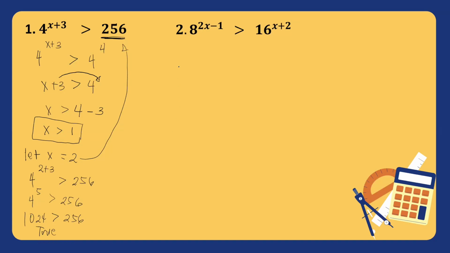Okay? So, for the next example, we have 8 to the power of 2x minus 1 is greater than 16 to the power of x plus 2. Ngayon, let's identify the exponential form of 16. Ang exponential form of 16 is 4 squared or 2 to the power of 4. As you observe, the base is 4 or 2, which is not the same with 8. Wala tayong same base ni 8. So, ngayon, we need to get the exponential form of 8. So, 8 is equal to 2 to the power of 3. Ngayon, meron na tayong 2 to the power of 4 and 2 to the power of 3. As you can see po, meron tayong exponent sa exponential form and another exponent dito sa original given.